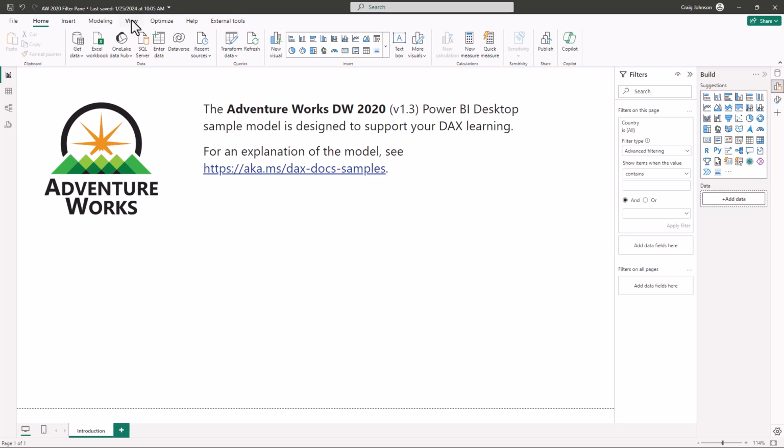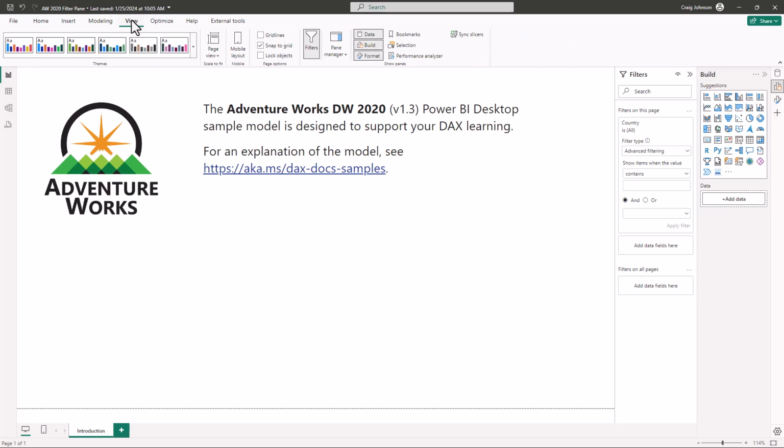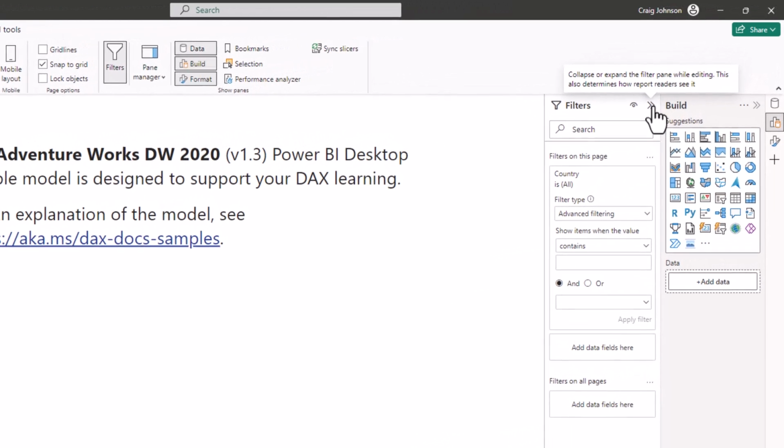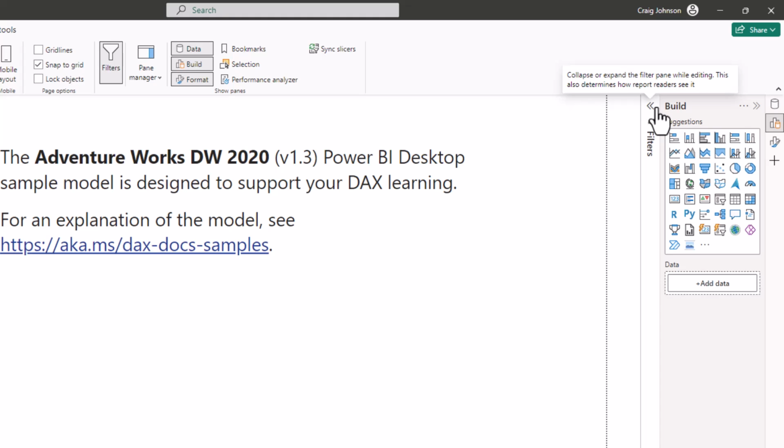But in the report view, if you go to the view menu, you have some options where you can show your filters. You've got your pane manager, and then you can open and close some of your different filter visuals. So if you want your filter visual closed, you can hit the right arrow button, and now you have more room on your report view.